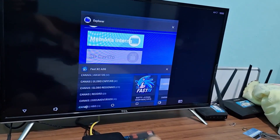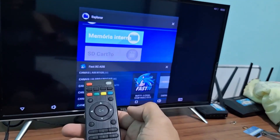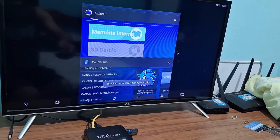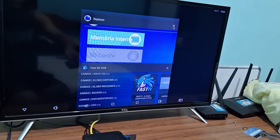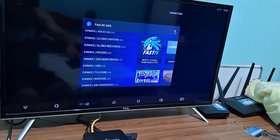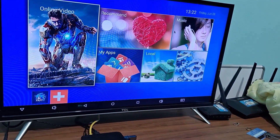In my case here, it shows the windows in a cascade view. What you need to do is press the mouse button and click on this X here to close the apps. You select the mouse function on your remote and click on it. And here you can already close all the background windows and free up memory on your TV box so it runs more smoothly and you can use the apps.